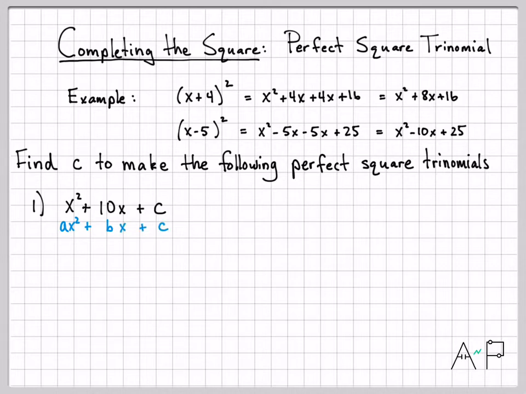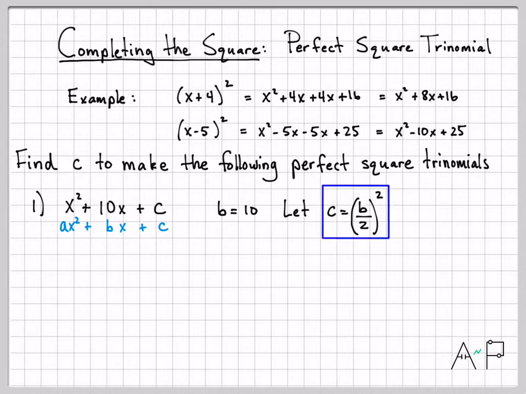So let's make sure we understand the form of this equation first. In general, this is always ax squared plus bx plus c. So this right here has an a of 1, this right here has a value b of 10, and right now our c is a variable c. If I'm trying to force this to have a perfect square form, I can always set c equal to (b over 2) quantity squared. So this equation right here in the blue box, that's kind of the key thing for forcing things to have this perfect square form.